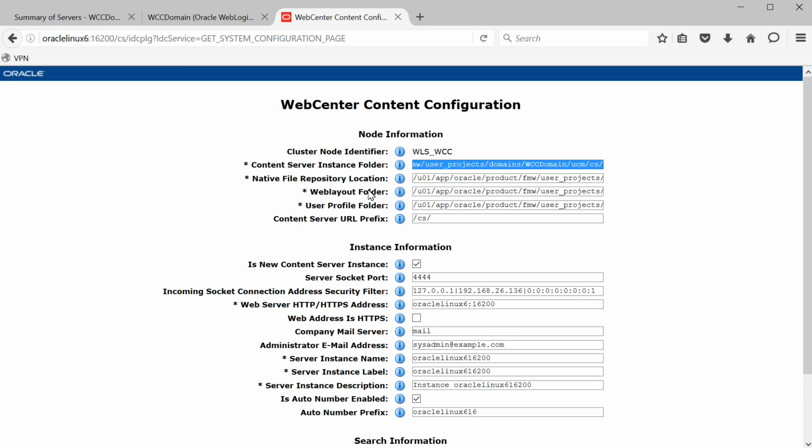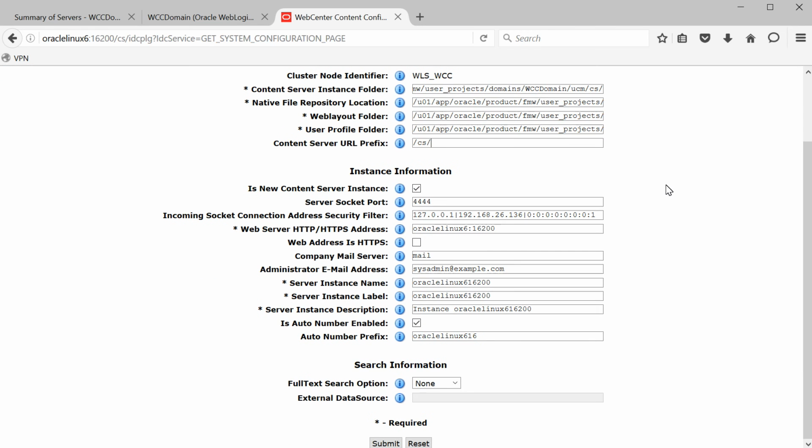And then the web layout directory is for storing web viewable versions of the documents like HTML. And then you have user profile folder, and then content server URL prefix, and then some other instance specific information here. So you can leave these values default, or you can customize them as per your requirements. I'll leave them as default and click submit.